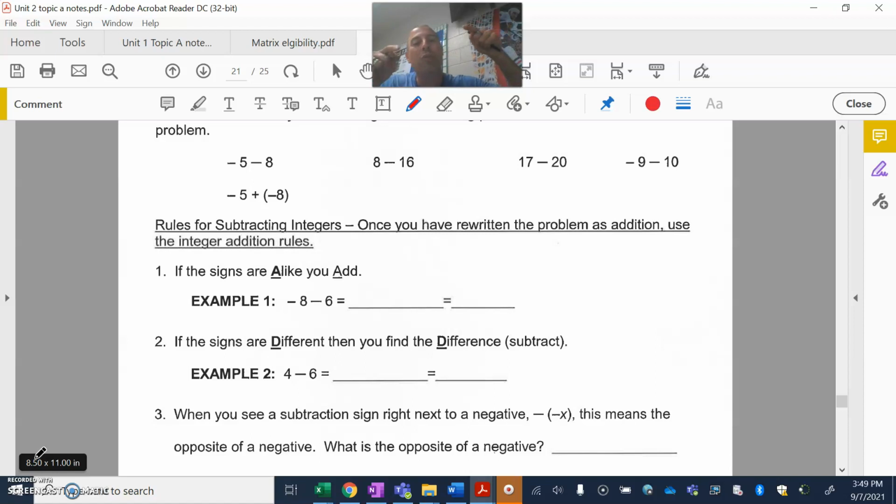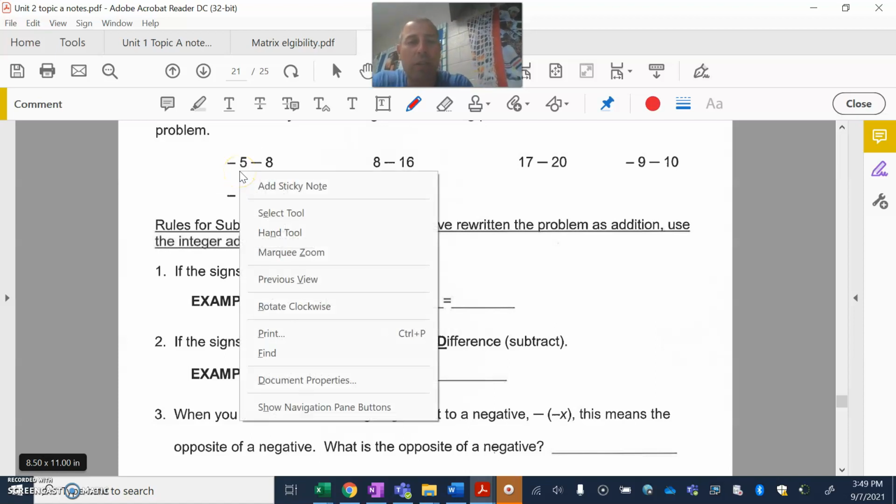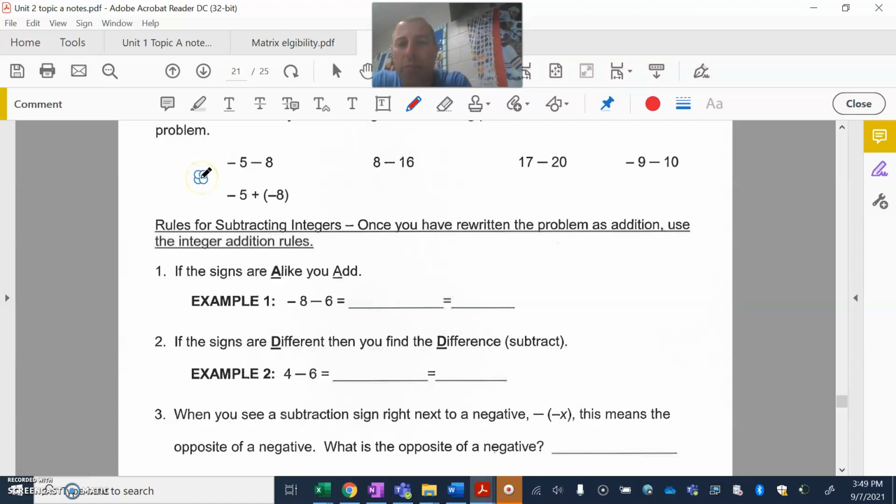Remember, you look to the left to see if the number is positive or negative. So when you look at the 5 that's there, what do you think? Well, when you look to the left, you see the negative symbol. It's a negative 5. Check out the 8. When you look to the left of the 8, what do you see? The first sign that you see. Well, you see the subtraction. That means it's a negative. So they are both negatives. So we should be adding and keeping the sign.